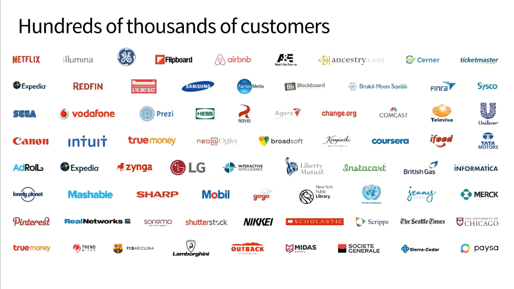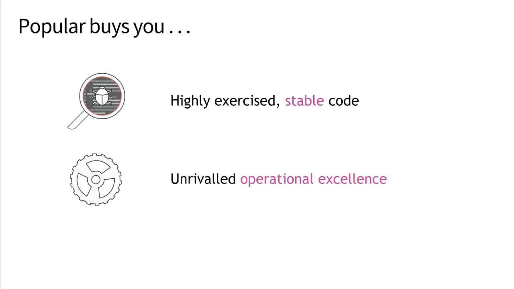And as we said, this gives stability to the code, but in the case of a managed service, it also provides the extra benefit of what you could call operational excellence. Since we're running a very large database fleet with hundreds of thousands of customers in it, it gives us a lot of experience in dealing with issues, hardware failures, and software issues whenever they arise, recovering from any kind of error. A lot of these things are obviously automated when we do it at high scale. And this gives you some comfort that your database is going to have very high uptime and be managed professionally.